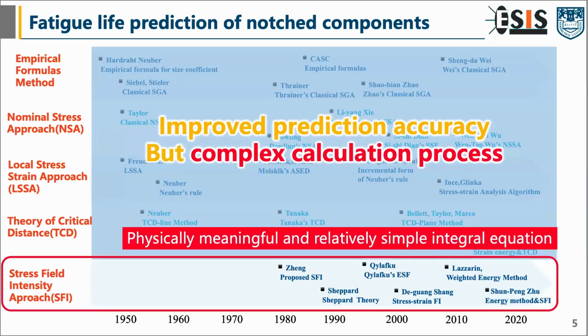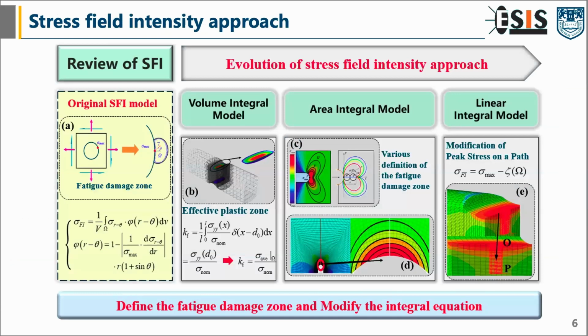Here we select the stress field intensity approach, which has a basically meaningful and relatively simple integral equation, to discuss and analyze. Here we give the evolution of the stress field intensity approach. We have divided them into 3 models: volume integral model, area integral model, and the linear integral model.